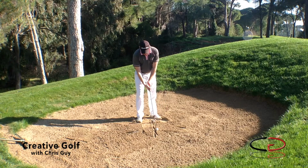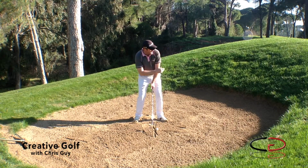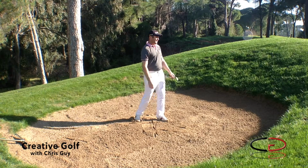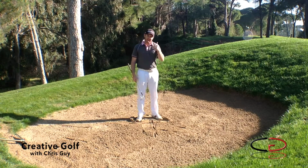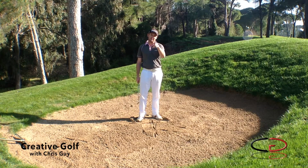So here's my example. Club face open, shoulders square to the left, the pin's on the right. And you can see I've just gently clipped the back of the sand and popped the ball up nice and puffy. I've hit the sand first. I've followed through. The blade was open. It was all done from basic stationary positions. The movement was exactly the same as the video in part 1.